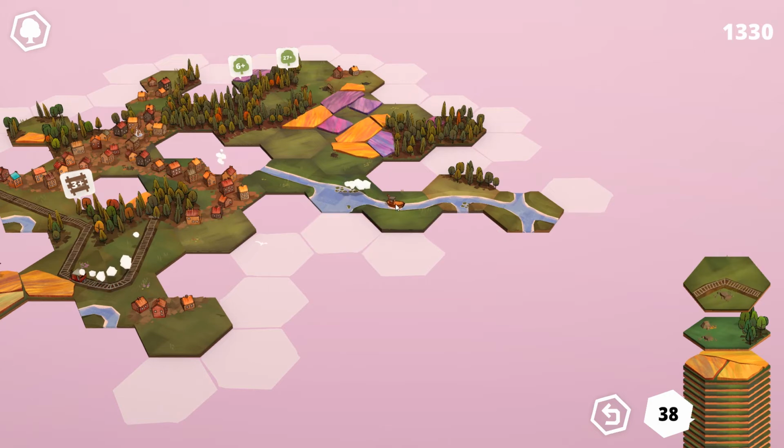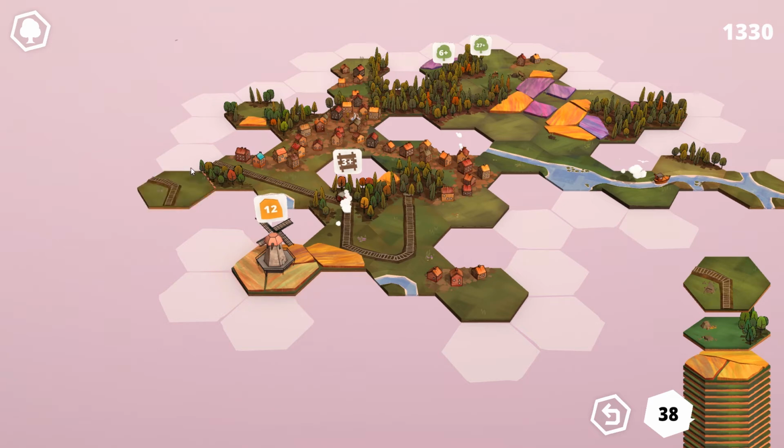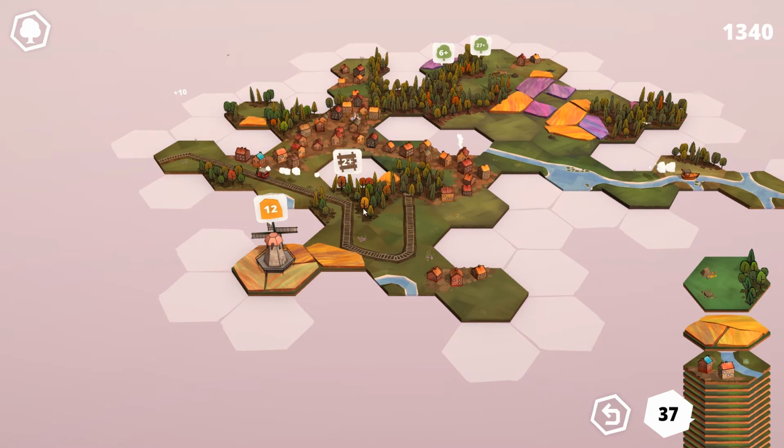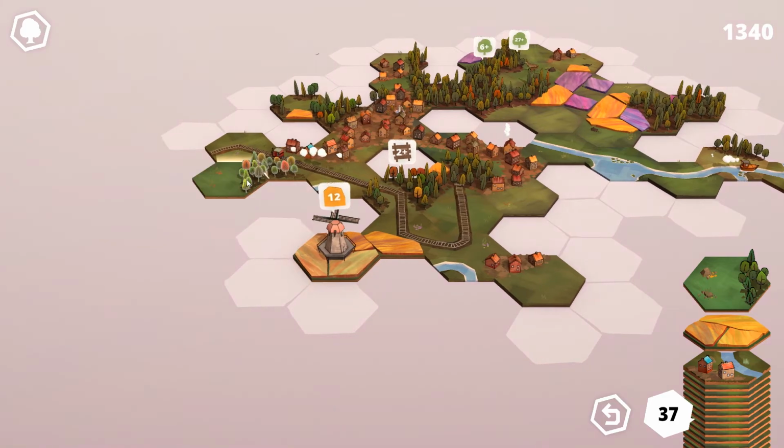And you notice that my train is now moving and my boat is now moving. Isn't that cool? Of course it's cool. It's Dorfromantik. All right, here we go.